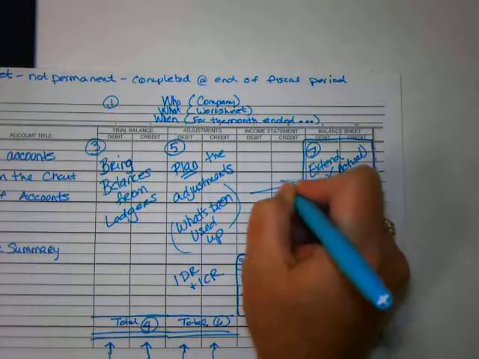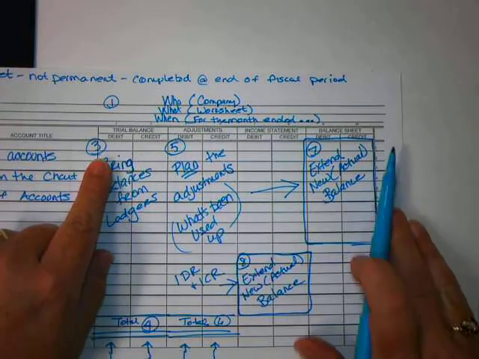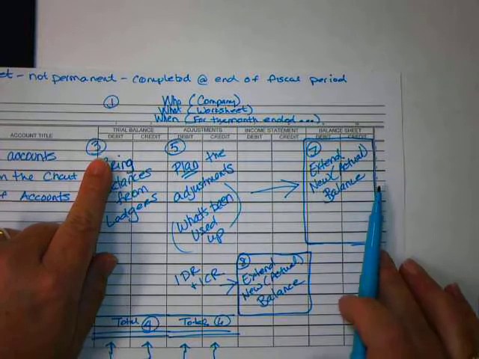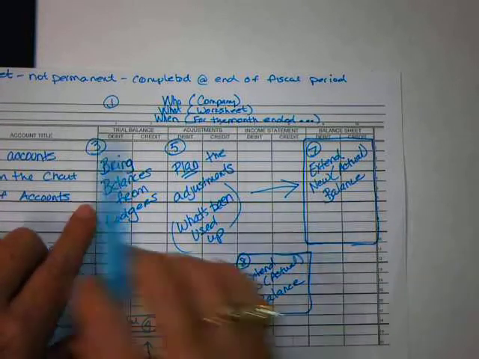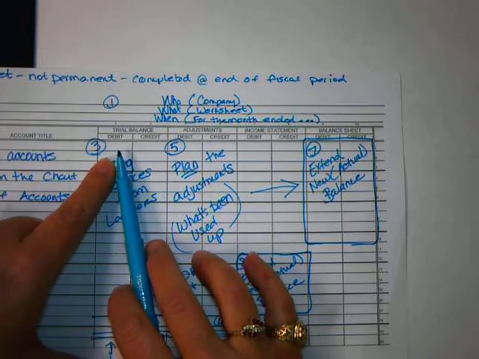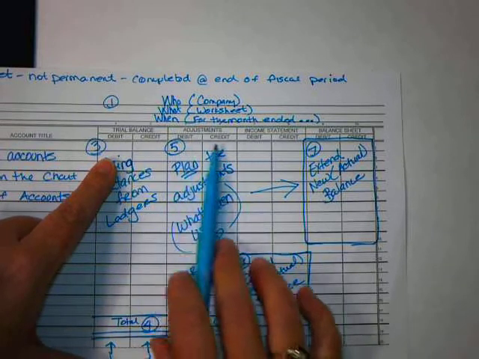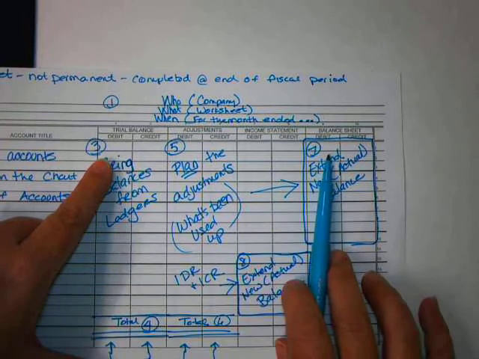Okay, and so that's coming from these previous columns. Sometimes we'll just take that number and transfer it. Sometimes we might have to do some math. So if we have cash, cash is always our first one, right? We have a debit balance for cash. There's nothing that gets adjusted, so there's nothing in these columns right here. So we just take that number that's a debit here and we extend it over here. We duplicate it right there.